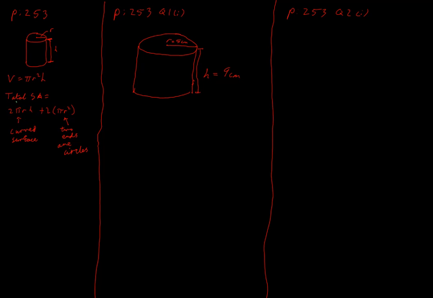In some questions they will ask you about the total surface area, as I've given it to you here. In some questions they will talk about a curved surface area. That's just the wall of the bean tin, and that is going to be 2 multiplied by pi multiplied by r multiplied by the height of our cylinder. So we need to know what both of them mean. Total surface area is all of this, and curved surface area would just mean the wall of our bean tin, so this formula here. Those are the different pieces that we need, and we're going to have a look at question 1 part 1 and question 2 part 1 on page 253.